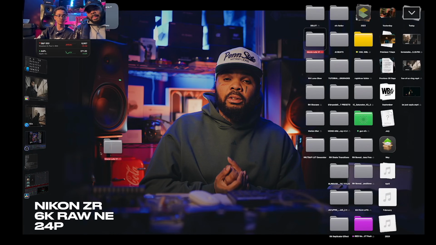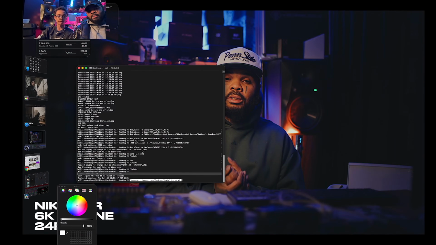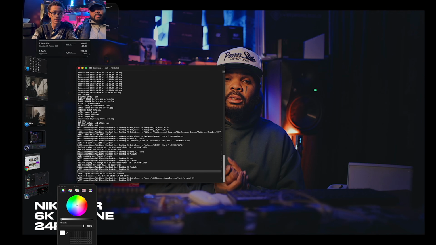So you gotta drag this into the terminal. That's our folder. This is the path for our folder where the LUTs are. So now we need to run ._clean -m and then the folder. And if it runs immediately, with no errors or nothing, then your issue is solved and that's the whole fix.